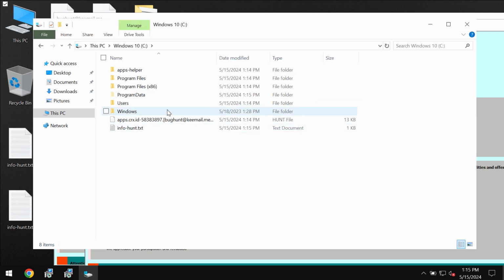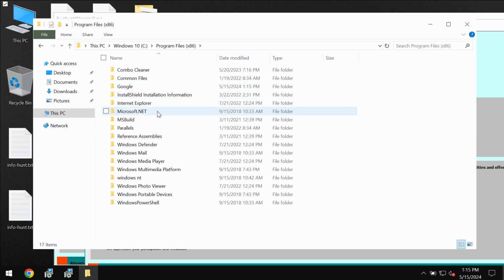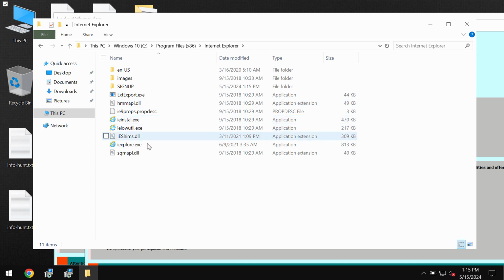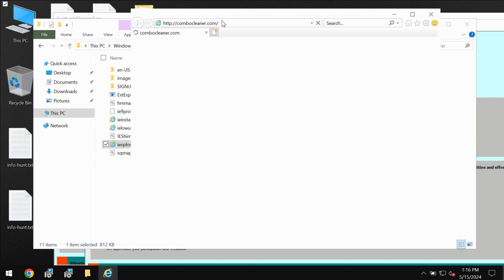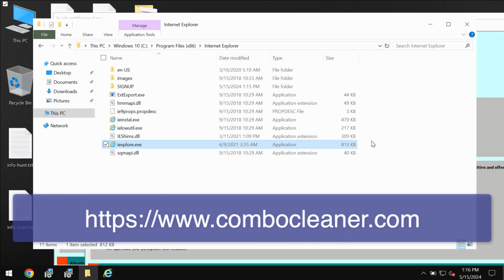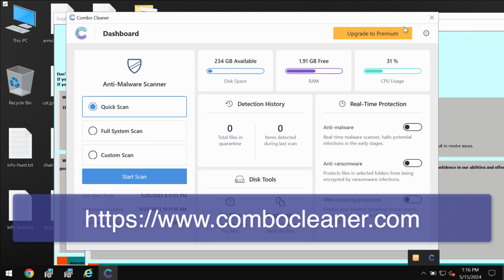Combo Cleaner can be found on the official page combocleaner.com, but to get there you will need to use your Internet Explorer browser. Go to the page combocleaner.com, download the software through the official website, install the application, and then once it gets successfully installed, start carefully researching your computer.